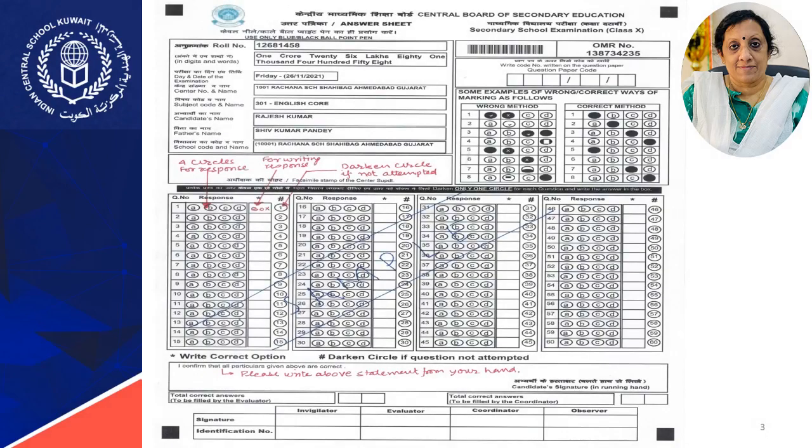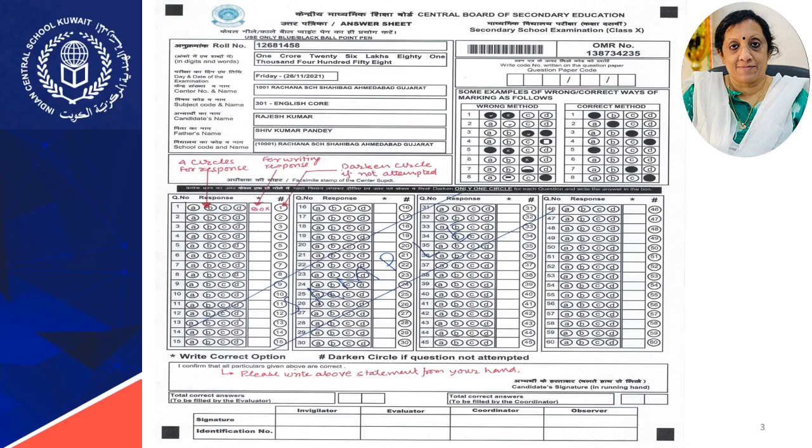This morning, children, you got in school, along with your admit card, a copy of this OMR sheet. On the left side, you will see pre-printed your roll number, both in figures and in words, the day, the date, your center number, subject code, your name, father's name, school code, and so on. On the right side, you will find a question paper code. You have to fill in the question paper code as you see on the question paper that you get. Please remember, children, to write this only with a blue or a black ball pen.